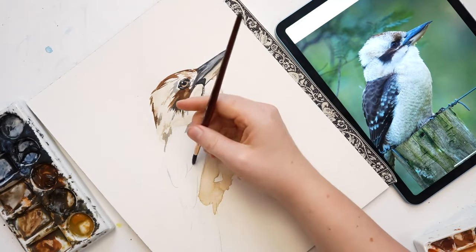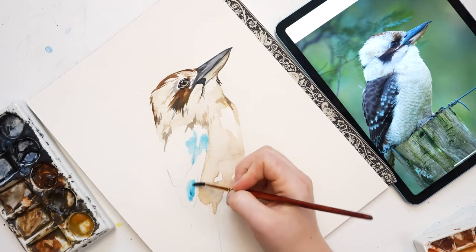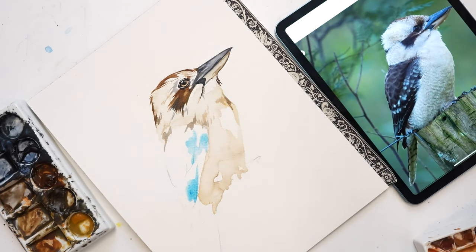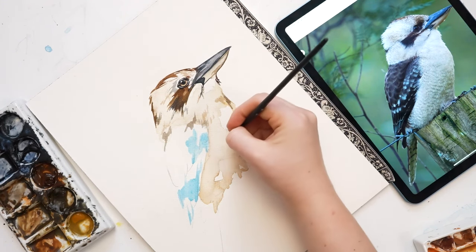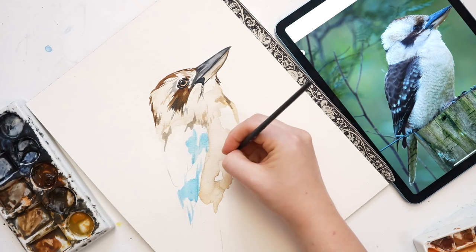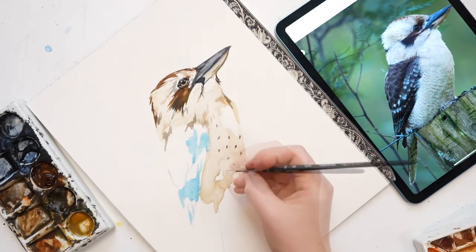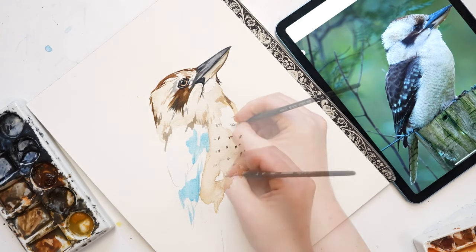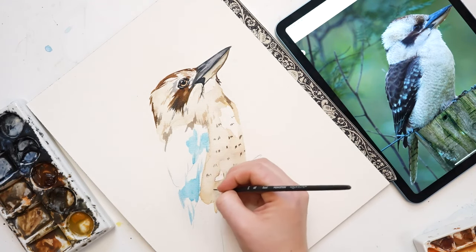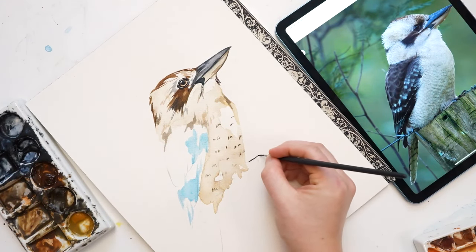And now for the wing, I'm going to add a light layer of Antwerp blue. I'm adding this paint to dry paper. And then I'm going to allow it to dry. While it dries, I'm going to add some details to the chest. I'm using a small brown brush and some dark paint, and I'm adding these little marks. I'm also going to paint out the foot a little bit.